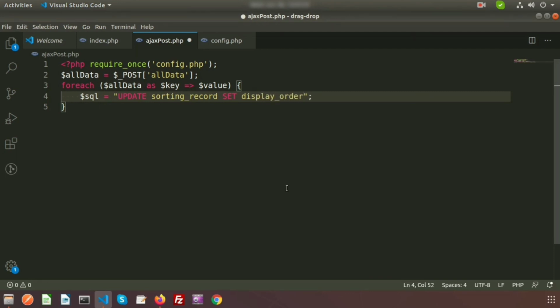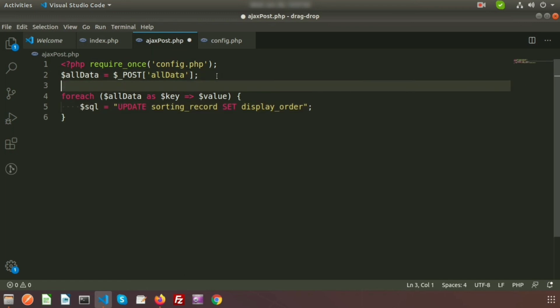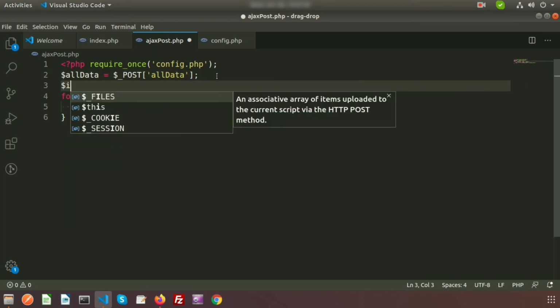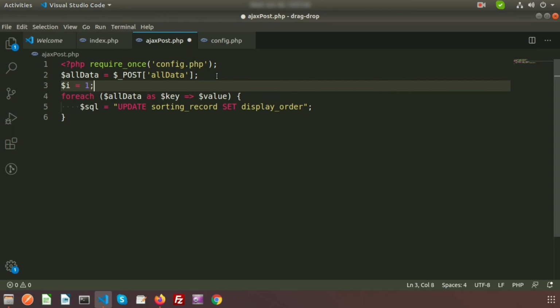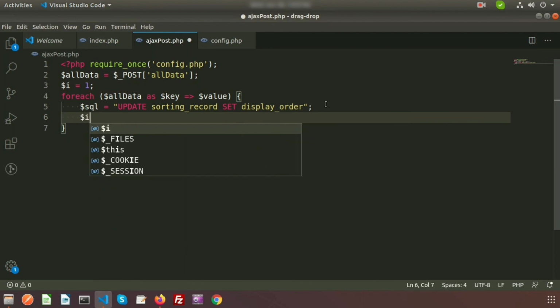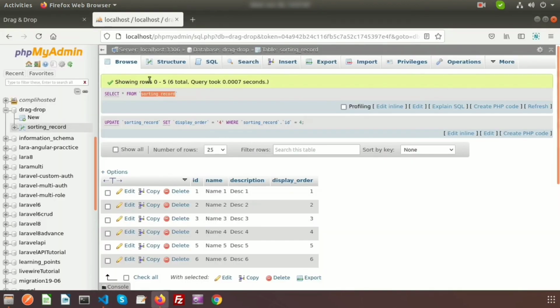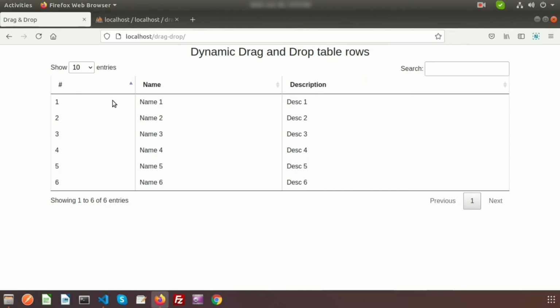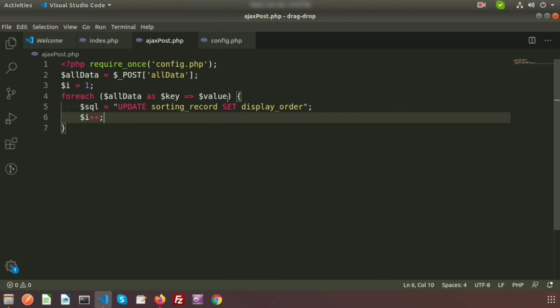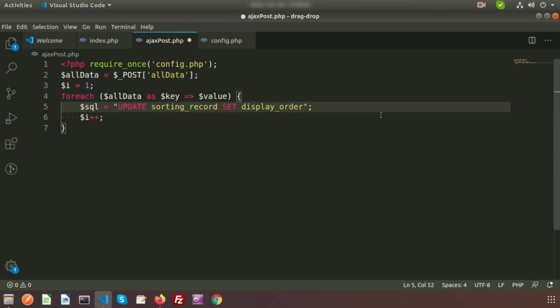We will set the $i, where $i equals 1 by default for initialization, and we will increment this $i further. That means when we rearrange these things, it will rearrange all the rows from top to bottom. For the first we will get 1, and for each further row it will increment by 1.